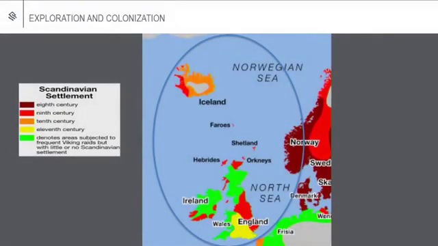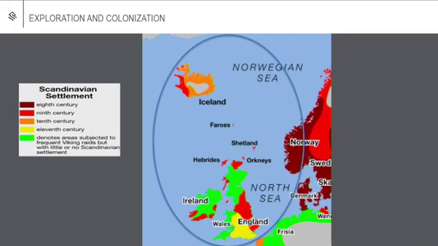This zoom-in map focuses on where they finally settled, if you wish. And is the map okay? Yeah, okay. Sometimes these maps go bad. The red areas in the circle show the 9th century Vikings were already settling in eastern England, parts of Scotland, parts of western and northern Scotland, including the Hebrides, the Orkneys and Shetland, as well as the eastern coast of Iceland.